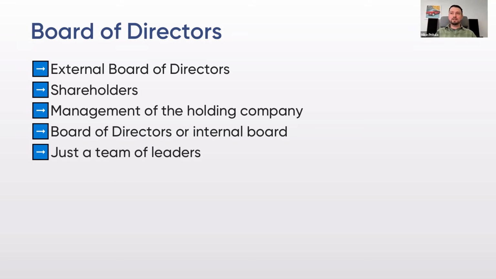Sometimes it can simply be shareholders to whom the chief executive officer reports, but it's also important to know how to work with them and engage them in a way that they make decisions and provide support. If, for example, there's a holding company, there are often people there who are responsible for the fate of the business, who hire the chief executive officer and set goals for them, and it's about the ability to work with these people. This could be internal management or an internal board of directors, and it could simply be a team of managers who, without any fancy titles, are managed by the chief executive officer. In short, it needs to be built.